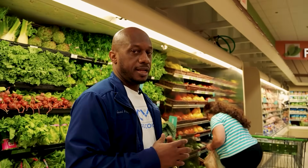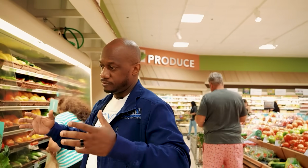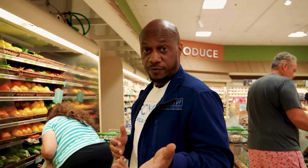In general, we don't want to eliminate any one of these vegetables 100% if we can, but there are ones that you want to go ahead and pick up. And in the end, with any of these suggestions I make, I want you to pick up things that you like to taste and you want to continue to eat. I've always said this, you want to create new eating habits, new nutrition habits, but ones that you can maintain for the rest of your life.